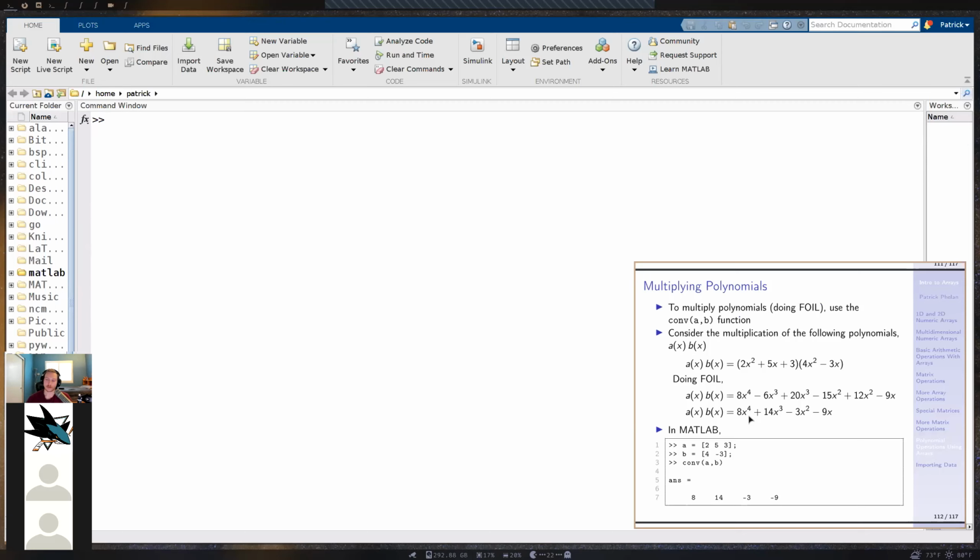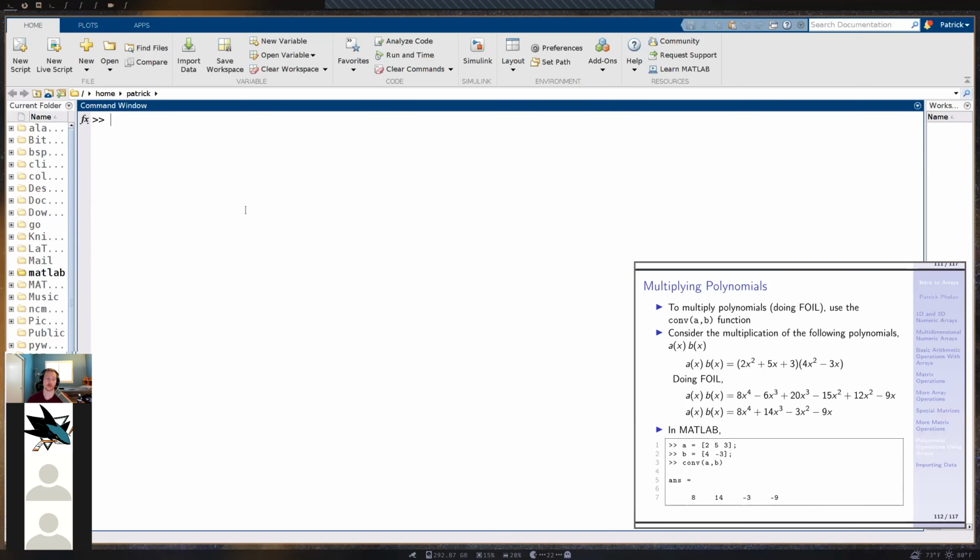All right, multiplying polynomials. This is going to be a little different now. When we had polynomial addition and subtraction, that was the same as array addition and subtraction. If we want to multiply or divide a polynomial, we have to specify that we want to do that for polynomials.